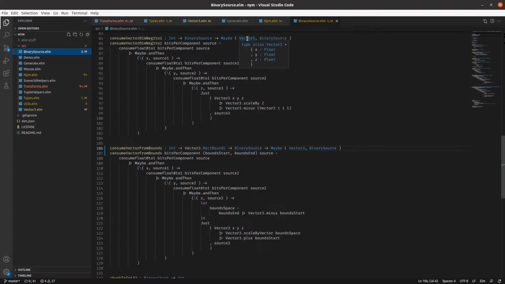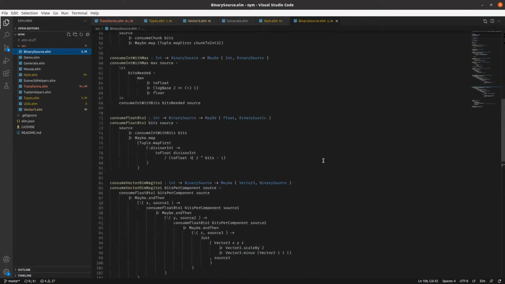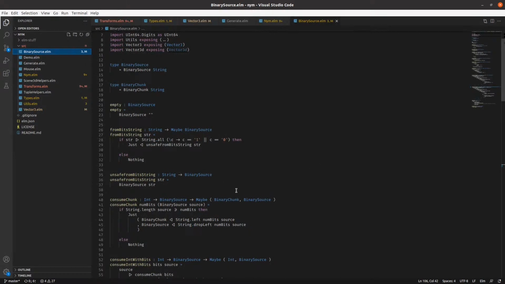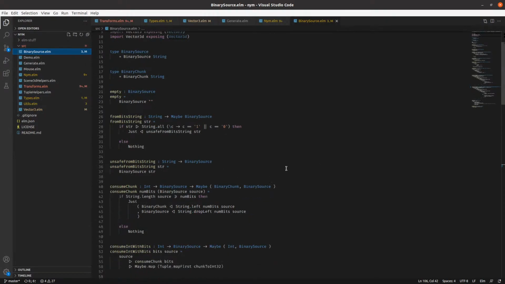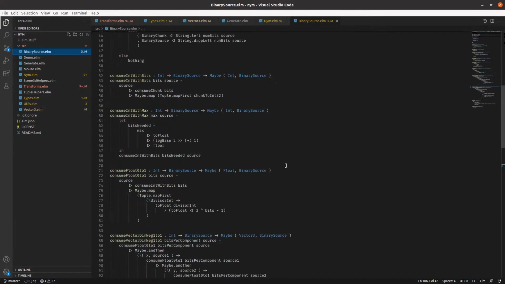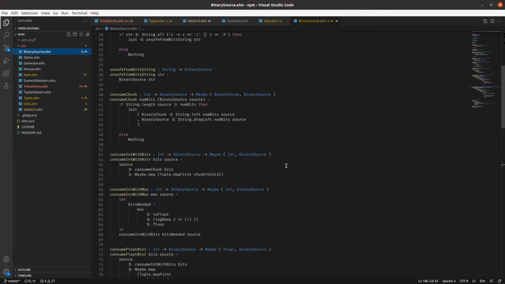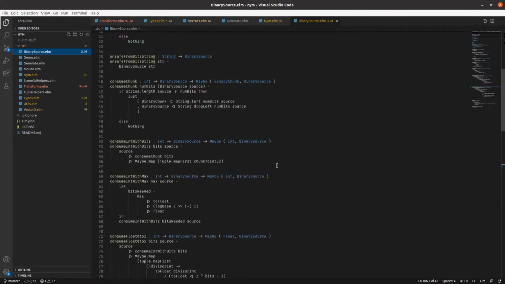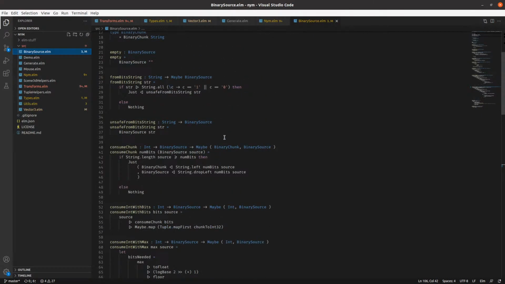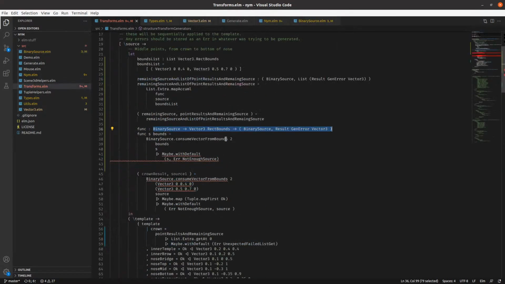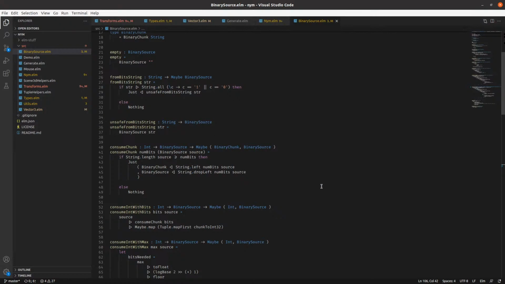These all return the vector first, the binary source second, or the value first, then the binary source. Let's see if we can switch it all around. Let's see if that breaks anything. I mean, it will break something, but let's see if it breaks too much.